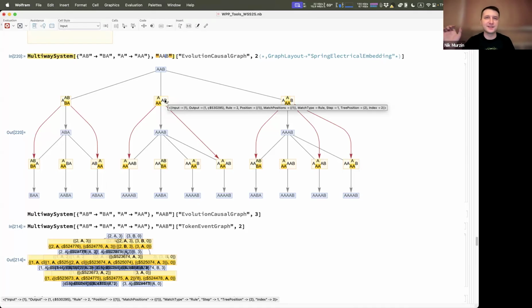And another condition is this tree position over there that I already talked about. The tree position tells you where those events are on the whole multiway tree. So if events on the multiway tree are in separate branches, you don't connect them with any dependency. The first thing you have to do is to only take events on the same branch, just one branch of the tree.